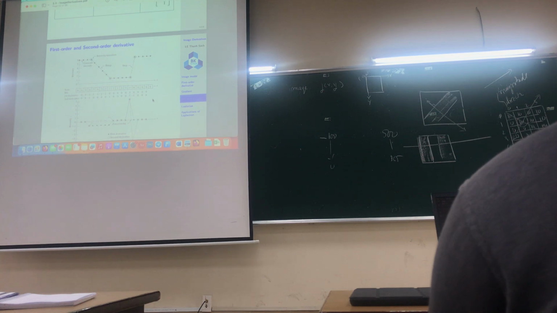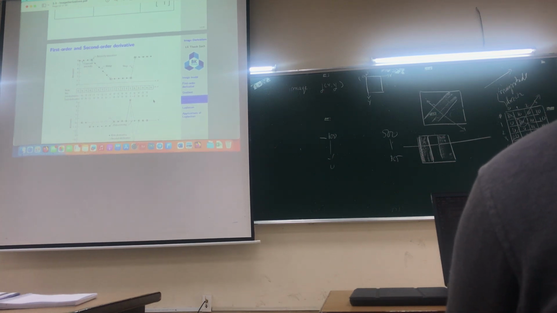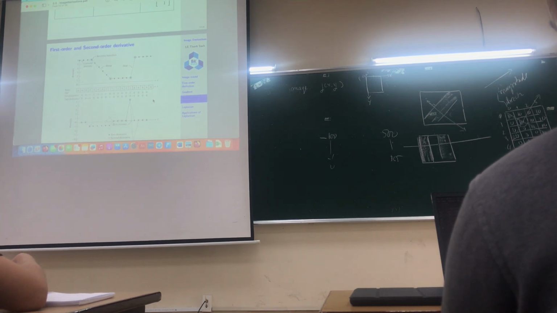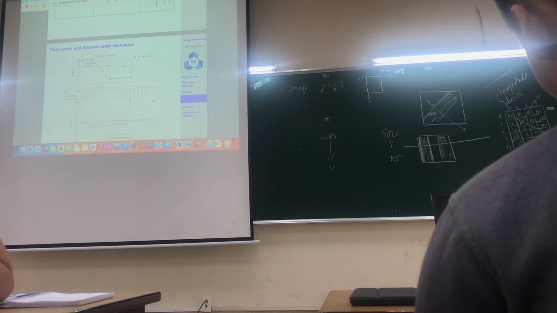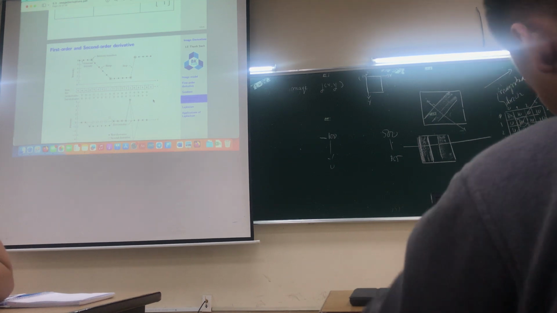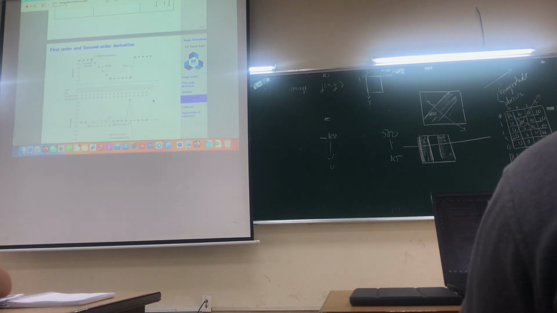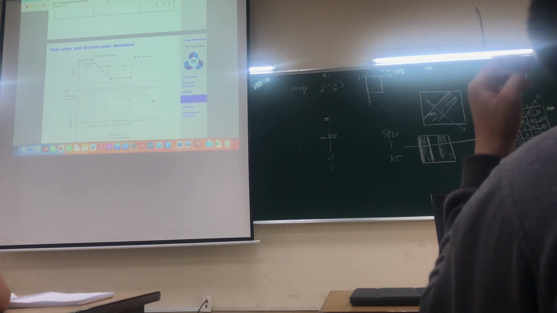Okay. So again, to summarize, if you have an image and you want the pixels that have a very large intensity variation, you should use first order. But if you want the edge to be very thin, then you should use second order. And with second order you have to detect the zero crossing. That's all.